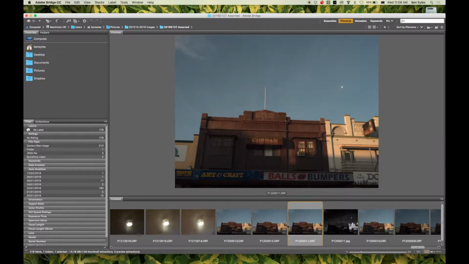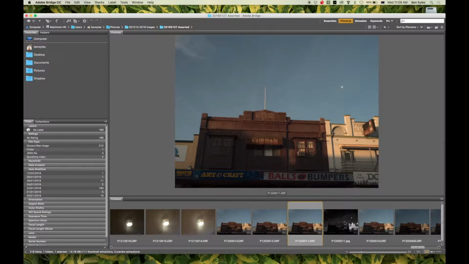If I double click on a RAW file in Bridge, it's going to boot to Camera Raw automatically. If I open up a JPEG in Bridge, it's going to boot to Photoshop automatically. It's going to go straight to that end goal. The theory being that in your general workflow with your images, you're going to want to apply some broad global adjustments to a RAW file while you've got access to all that information, bring out as much as you can, pop it over into Photoshop in a format it can handle.